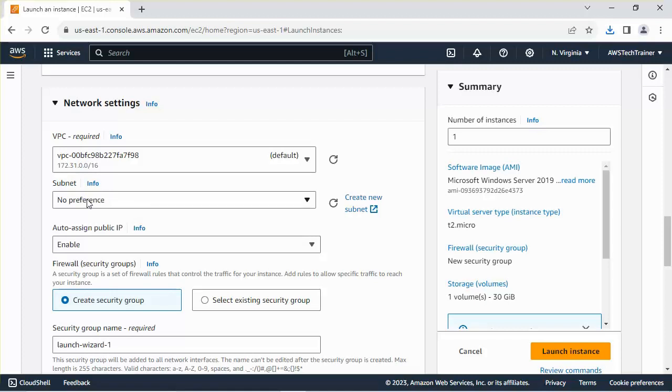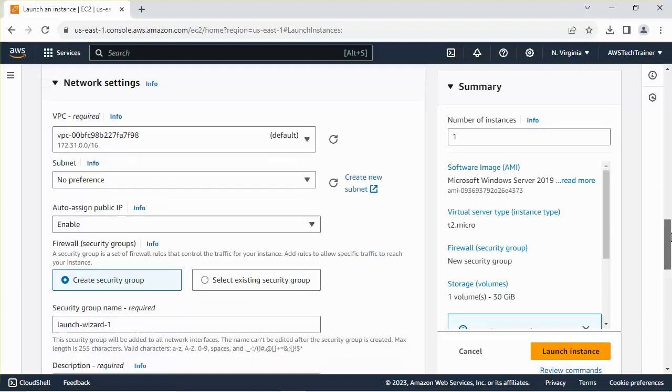I don't have any preference for subnets. All of the subnets that are part of this VPC are going to be public subnets, which means that any EC2 instance that I place inside of those public subnets will have a public IP address. And that's what we can read here. We're going to obtain a public IP address that will be assigned to this EC2 instance once it gets launched.